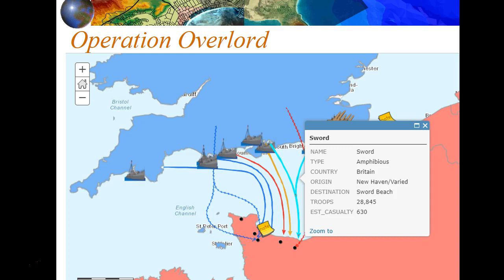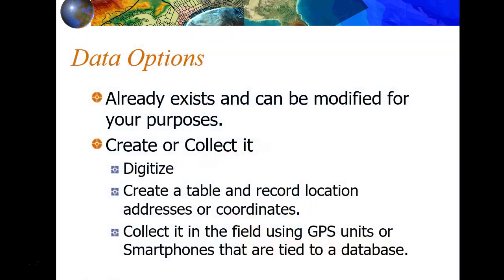But when you click on the pop-up for the line, we've also got some numerical data in there for the number of troops that were involved in each invasion line and the estimated casualties. We then also have some point data showing key locations during the D-Day invasion. We have important ports that we symbolize with big old battleships, and then we have key Normandy towns that we've symbolized with little black dots on the map. So just showing you again the power of data.